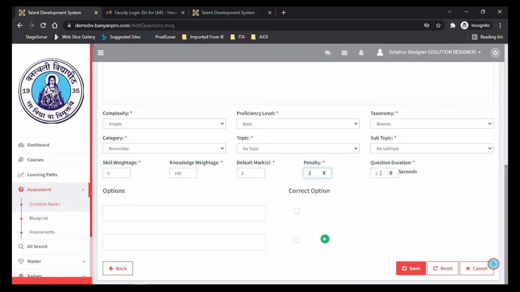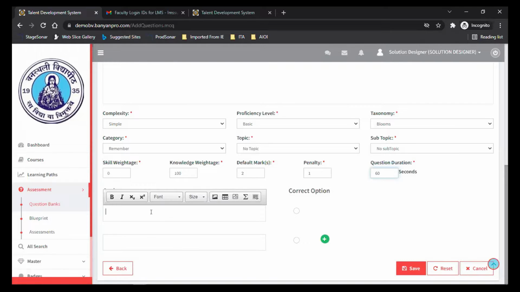We can also say that this question needs to be attended in 60 seconds. Again, this can be overridden while setting up an assessment. So when a person is able to comprehend the question and answer it in 60 seconds, you can define it. Otherwise, leave the default parameters as they are.